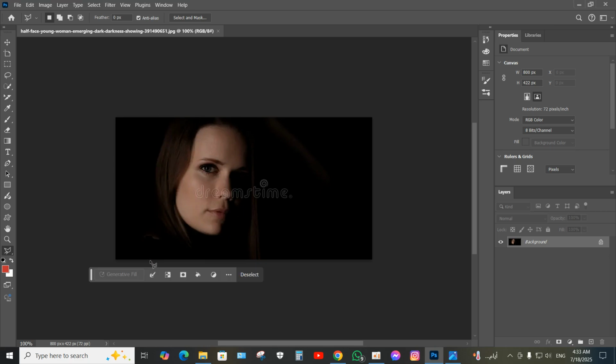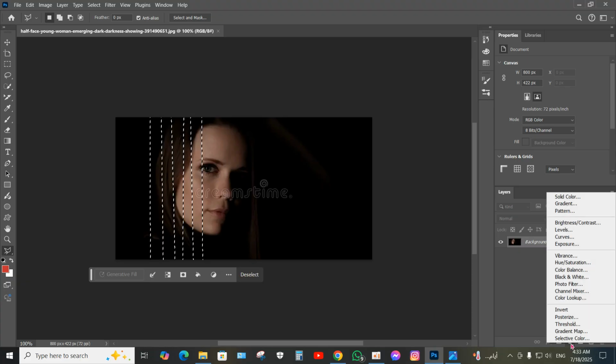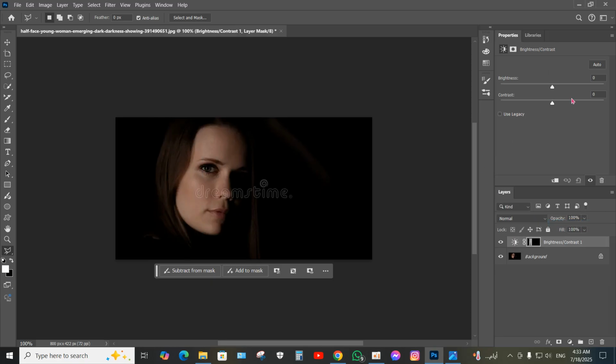Now that we've made the border, go to the list and go to Brightness, and here we can change the brightness.